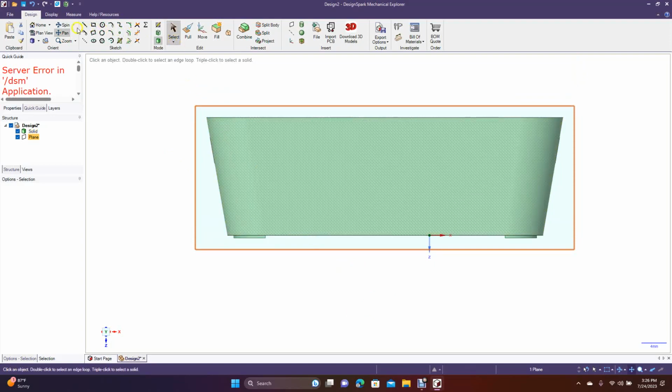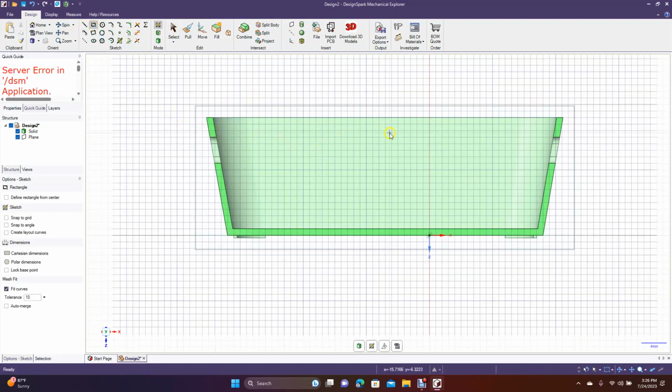So we'll go ahead and go to the rectangle tool. We're going to define from center. Actually, you know what I need to do? Let's turn our snaps back on. Probably put a line in there so I know where the center is. Right there, center's right there. Okay, we'll just go up. Let's go ahead and click and drag. I want this to be cut out on the side here. So we're going to go right about to there, 6 by 42. So we'll go ahead and click there.